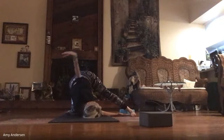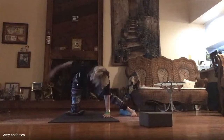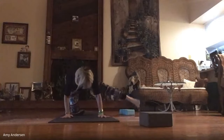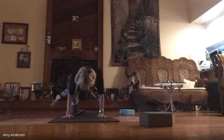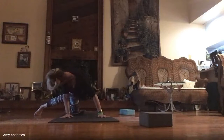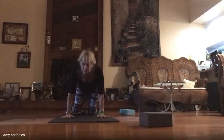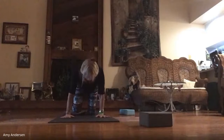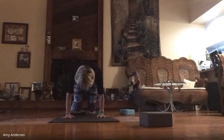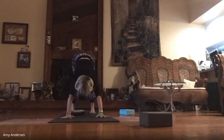And then the left arm comes up next to the head, pressing down to release the right one. Taking it down, lift the leg, take it all around, over to the right, twist to look at it. And then come back, both knees are down. Curl your toes under, lift up off your knees, and press back again, downward facing dog.